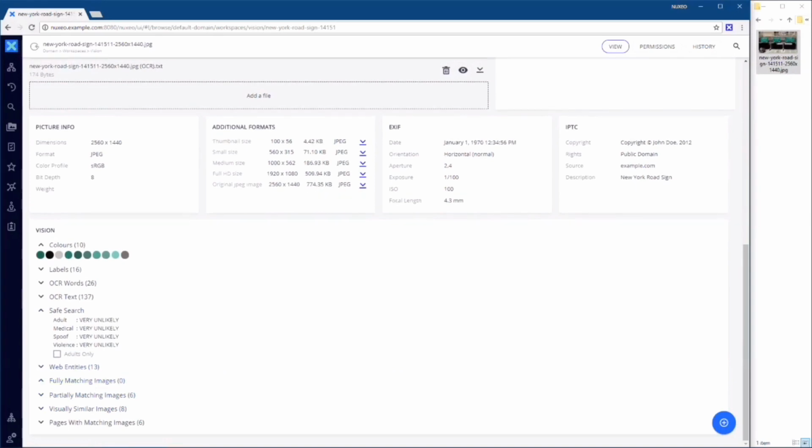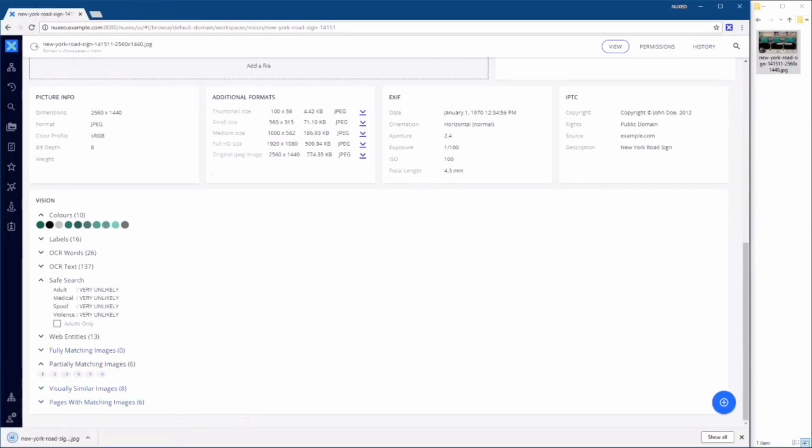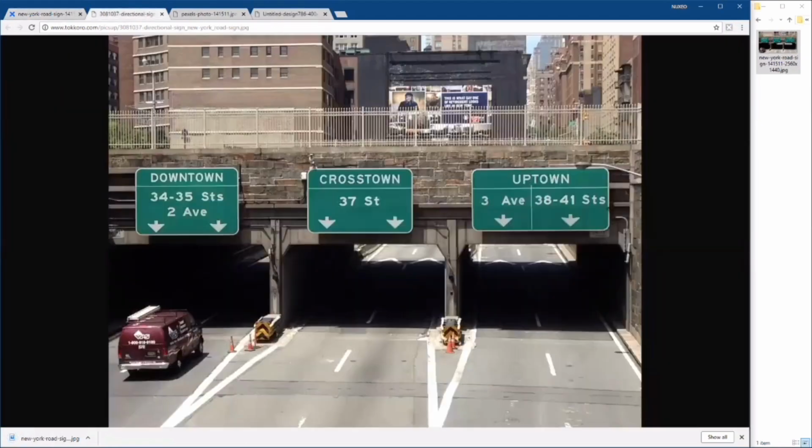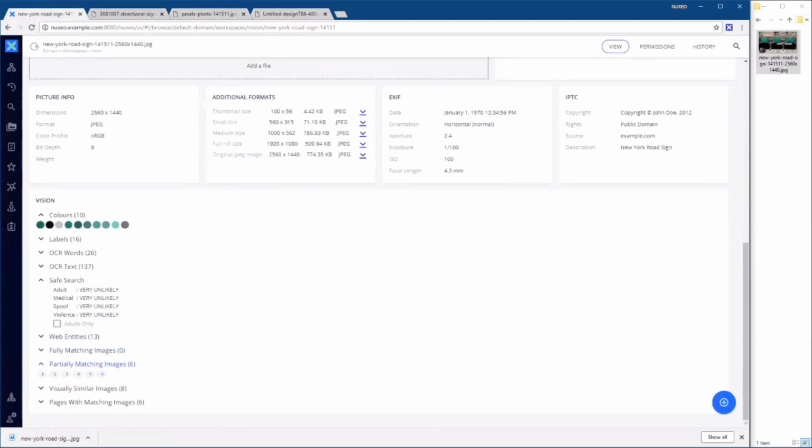So we can see we've got no fully matching images on the internet. In fact, the image that I'm using is a cropped picture. So we do have some partially matching images. You can see some examples there. If I open these up into new tabs, I think that's just a download, that one. Let's open up the second, third, and fourth. So you can see in the second one there's a full-size image. It's like a 4:3 image rather than a widescreen image. And then we have a smaller rendition of that and a different version as well. So you can see these are partially matching images that it's found on the internet.